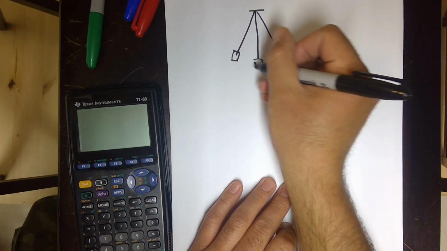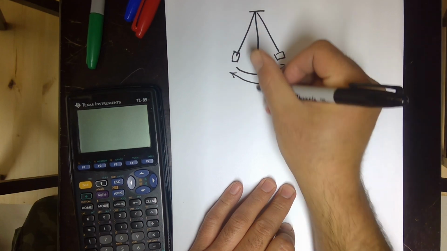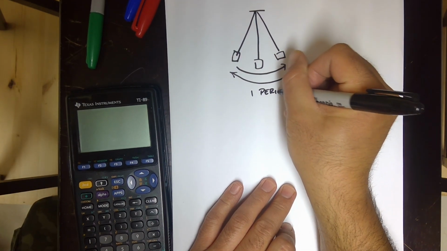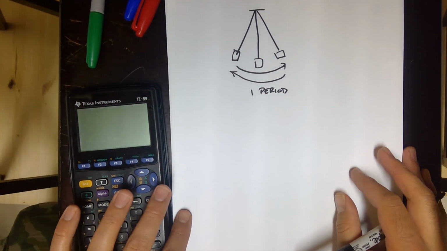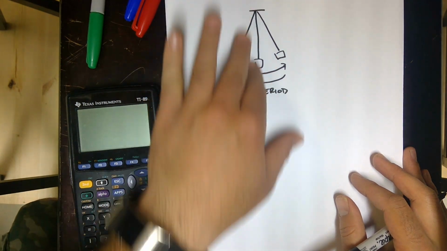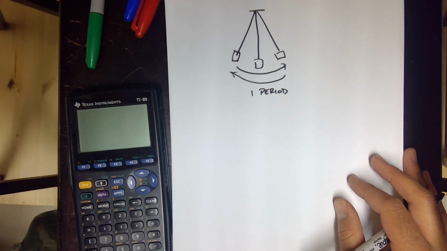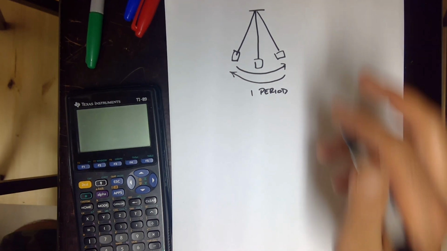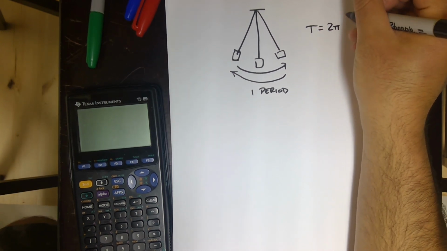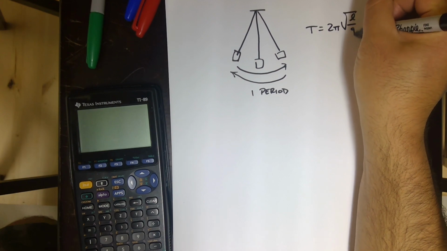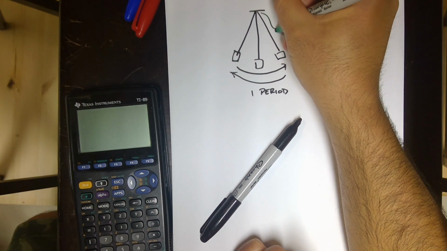And then when your pendulum goes all the way to one end, and then all the way back, that is one period. What I showed you in the demonstration was that that depends upon the length of the pendulum. What you should have found is that a longer string gives you a longer period, a shorter string gives you a shorter period. So we have formulas for that as well. The period of a pendulum is equal to 2 pi times the square root of L over g, where L is the length of the pendulum itself.